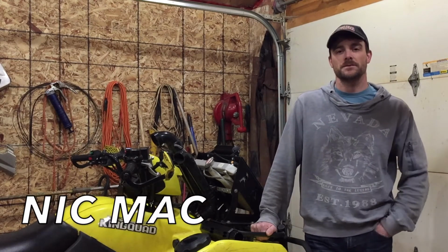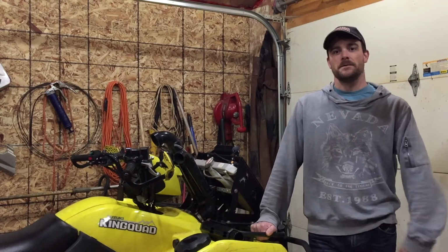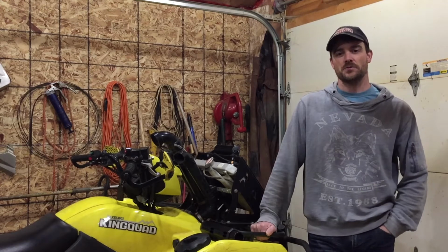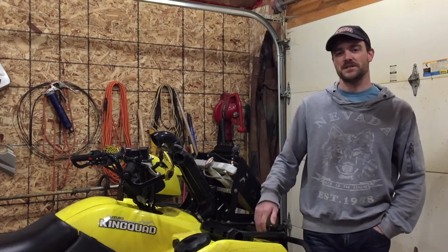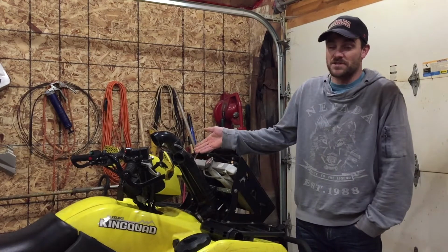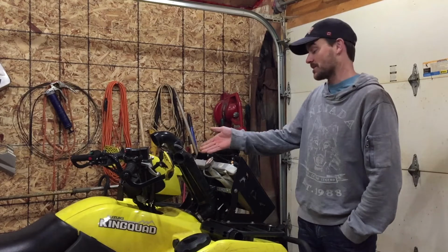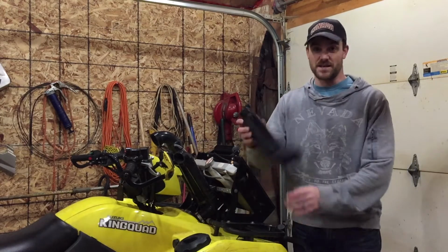On today's episode, we're going to upgrade my 2014 Kingquad here. We're going to give her a set of new snorkel risers. I'm going to be replacing the ones I put in, which look like a bunch of plumbing. I don't understand. It does look nice, don't get me wrong, but it doesn't look as nice as this.